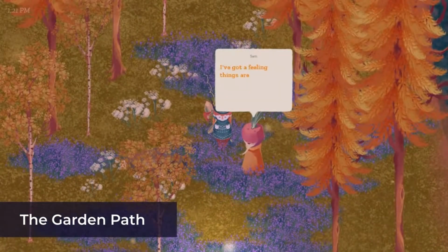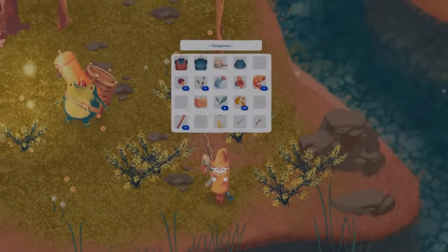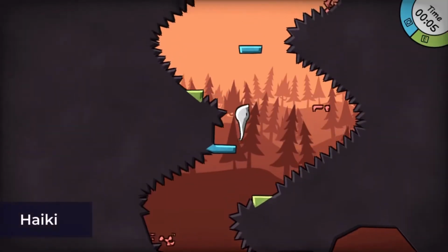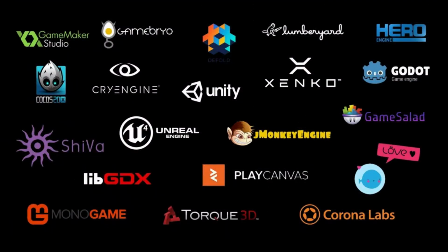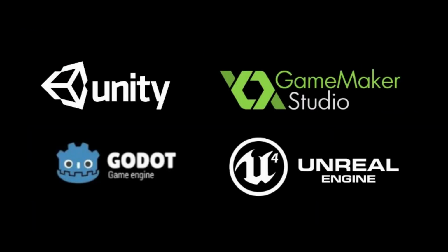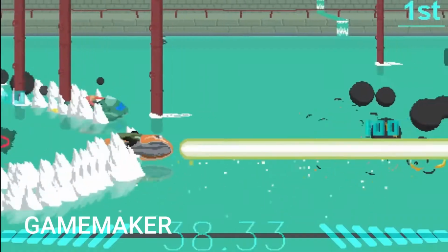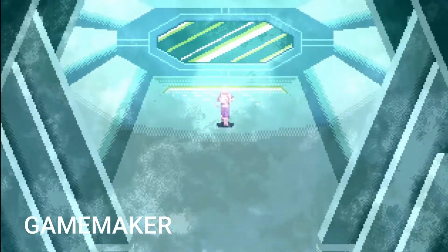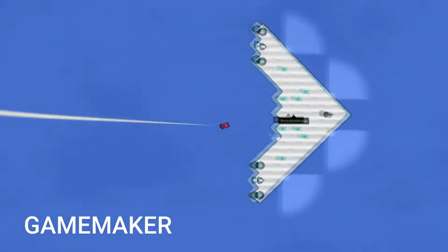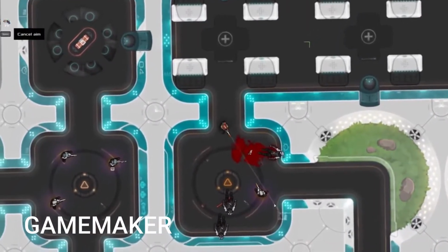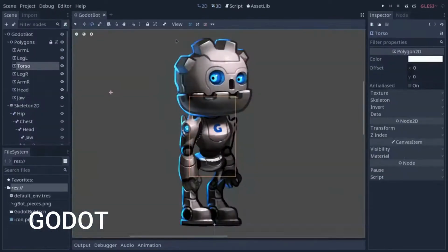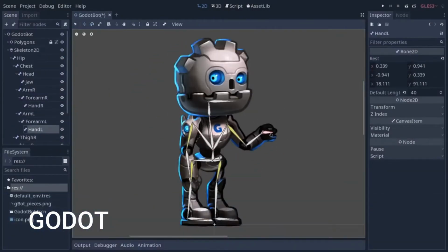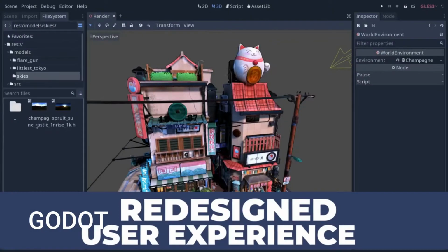So we come to the next decision: what game engine should an aspiring developer choose? And the answer is, well, it depends. You see, there are a lot of game engines, and the most popular ones are Godot and GameMaker Studio. They are used mainly for making 2D games, but there is also an option for 3D. Godot is open source software, whereas GameMaker is free to download, but you may need to buy a license to access other features too.